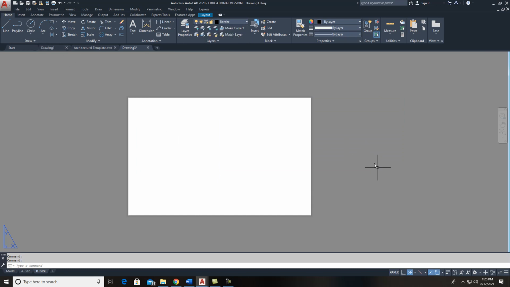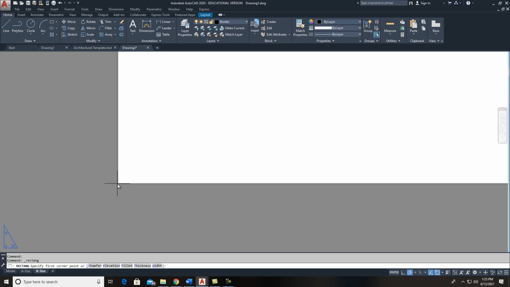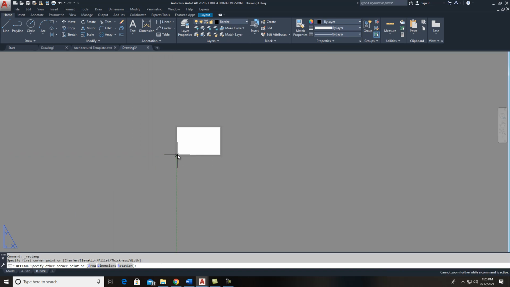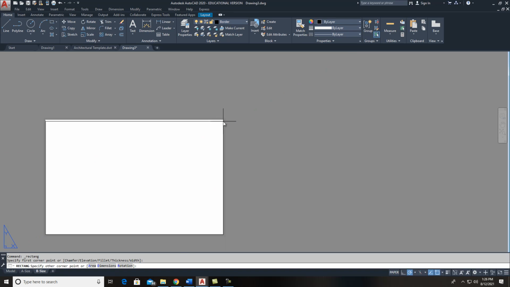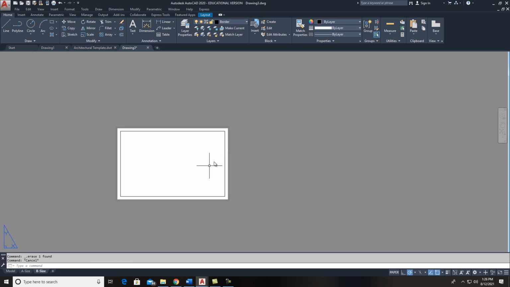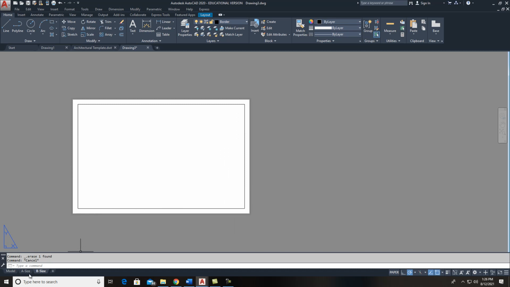And watch this. I want to come up here, grab my rectangle, and this is how I do it. I come in here and eyeball this thing right to that corner, and I'm going to make myself a nice little border around this. And this one was my B size, so I'd hit @, because that makes that 0,0 relative movement. I do 17,11. It should put it up there in the corner, and it does. And you'll notice it's just outlining the perimeter of that paper, so I'm just offsetting it 1/2 of an inch. Perfect. Just like that.